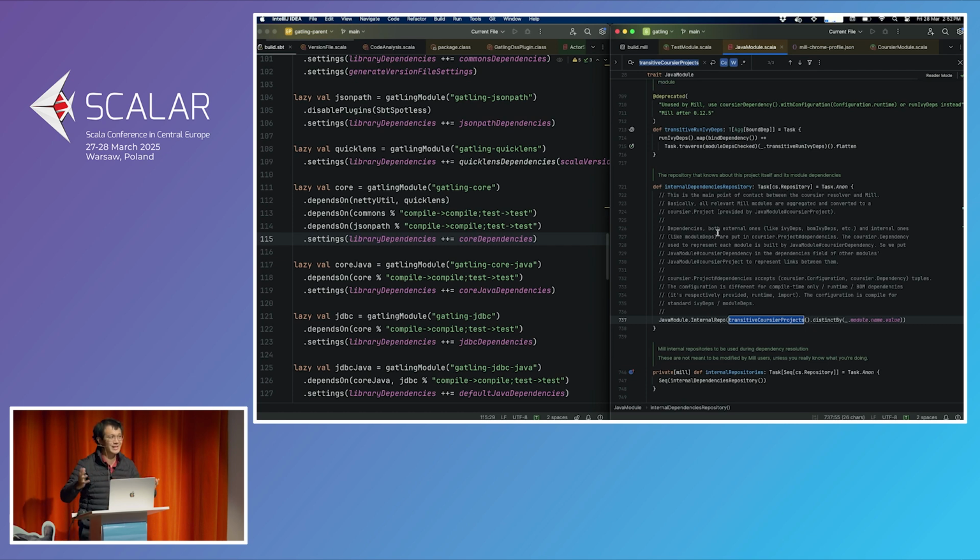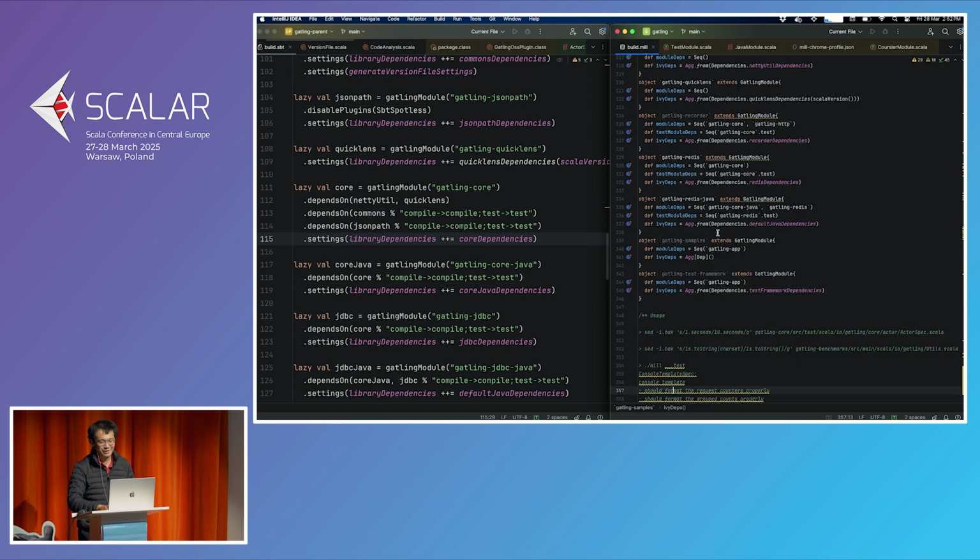You could go search the documentation, hope it tells you what to do, just like you do with SBT or Gradle or Maven. But with Mill, you have one more option, which is what you're already doing every day. You go jump to definition, jump to definition, jump to definition, find usages, find usages, find usages, and you will find what you want. And everything like autocomplete works as well.